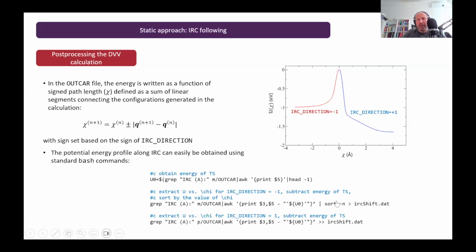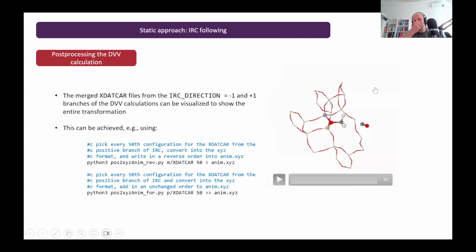One more thing that I need to do is to sort by path taken, because remember, we start at the transition state, but this profile should actually start from the end point of such a trajectory. So when these numbers are negative and we sort algebraically, we revert the order in which energy versus path taken appears. I store it in the file here. And then I do a similar thing for the positive branch of the calculation. This time I don't need to sort, it's already sorted. I just add this data to the IRC shift, and here I visualize it, then it looks like that.